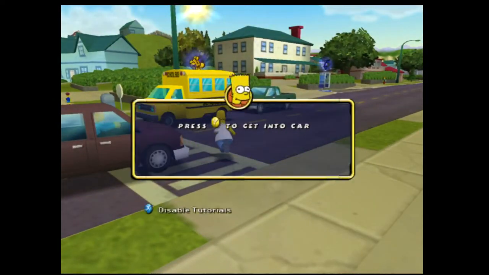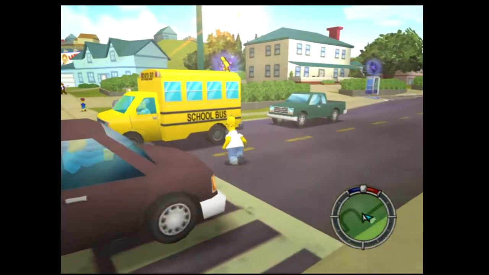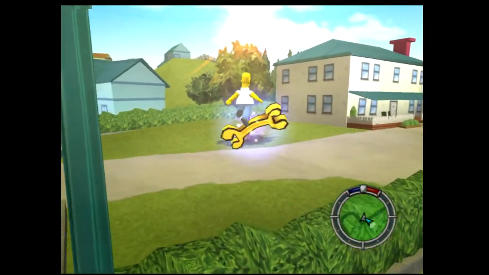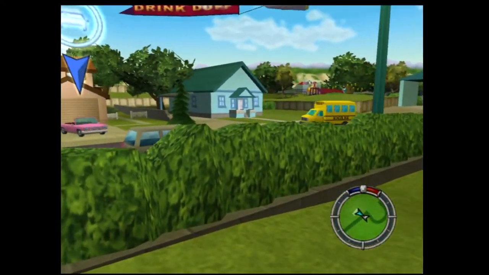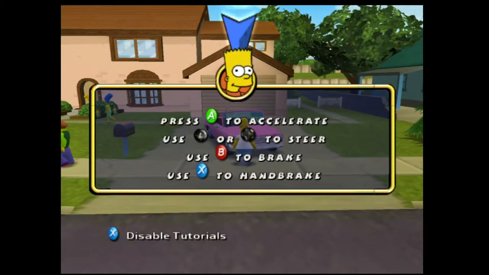Ouch! My bikini zone! Press the Y button to get into the car, and don't take all day. This is just the tutorial. Way to go, Homer. You the man. Collecting wrenches fixes your car. Okay, homeboy, here's how you drive this thing. Press the A button to accelerate and use the left thumbstick or directional pad to steer. The B button is your brake in reverse, and the X button is your handbrake. You know, just like every driving game ever.